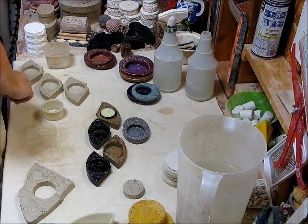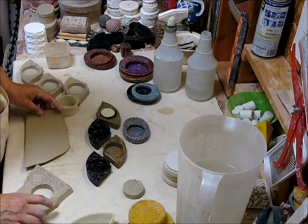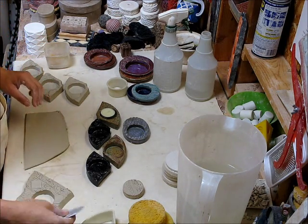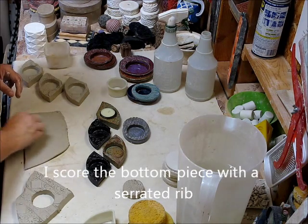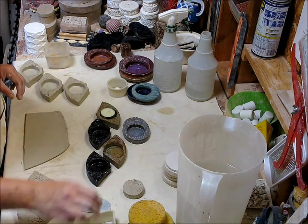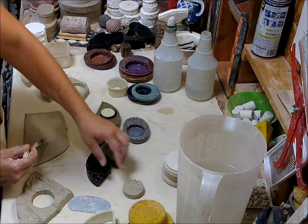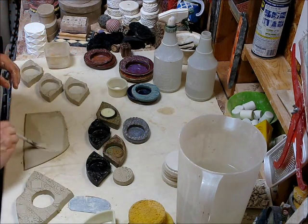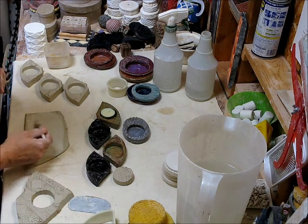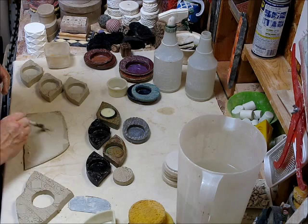Then I'm going to take another slab that I've pre-rolled, and this is 1/4 inch thick. I'm using Sculpture Raku clay here. Now, clays all have different shrinkages, so it's good to know what you're working with, especially when determining the centerpiece. I've used this just with stonewares. I haven't really done it on porcelain yet, so you may want to double check the size and the shrinkage rate.